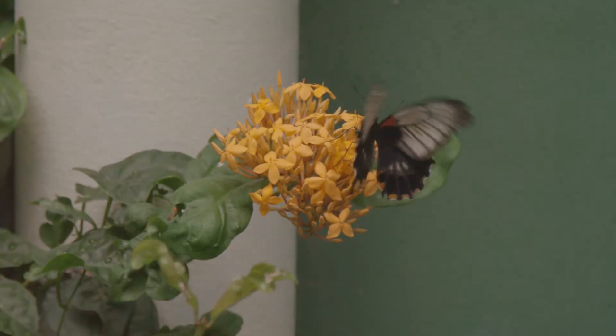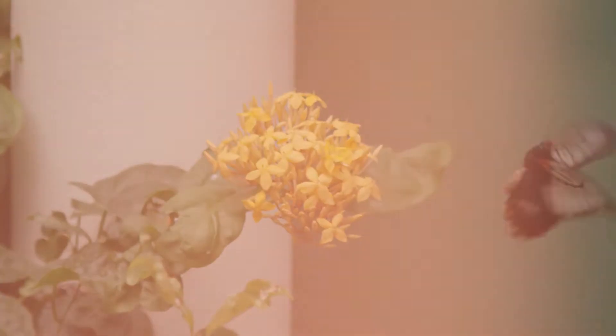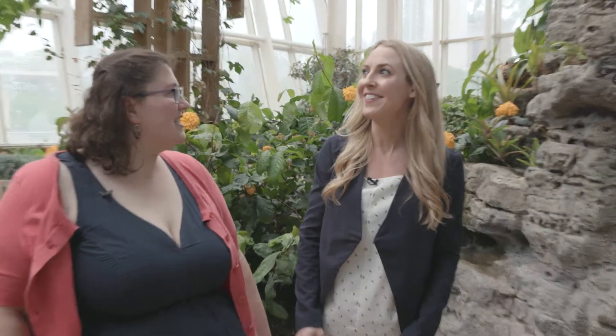I've learned a lot here. Is there somewhere else we should go to learn about the environment and being green? Let's go check out the Butterfly Haven together, it's really, really cool. Butterflies are all around us. This is our Judy Istag Butterfly Haven. It is a free-flight butterfly greenhouse — we have over a thousand butterflies in here, giving us an opportunity to really help people develop an appreciation for some of the wonders that we have right here in our backyards.